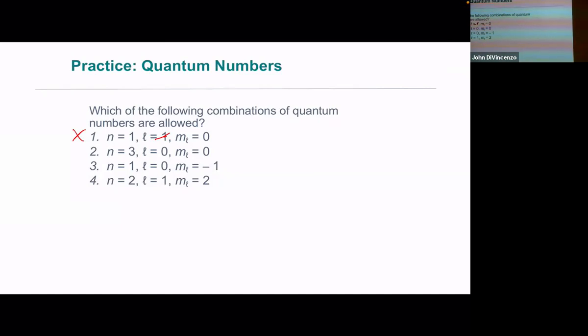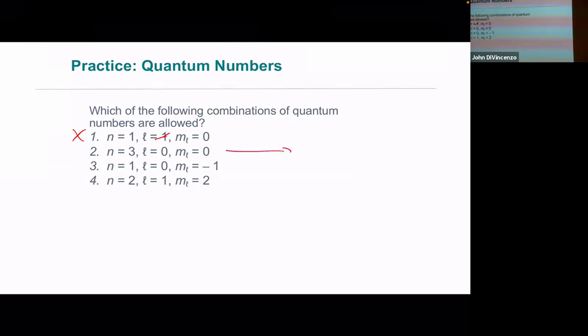Another way to think about it that maybe clicks better with you: L can never equal n. I challenged you, and that's correct. A lot of people will say, well, no, L has to be 2 when n equals 1. No, it can be 2, 1, or 0. Some people get tripped up by that. Oh, it has to be n minus 1. No, everything up to n minus 1.